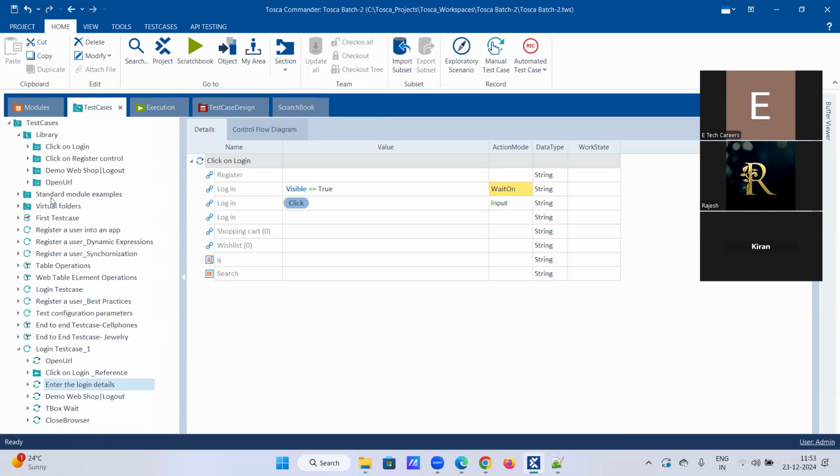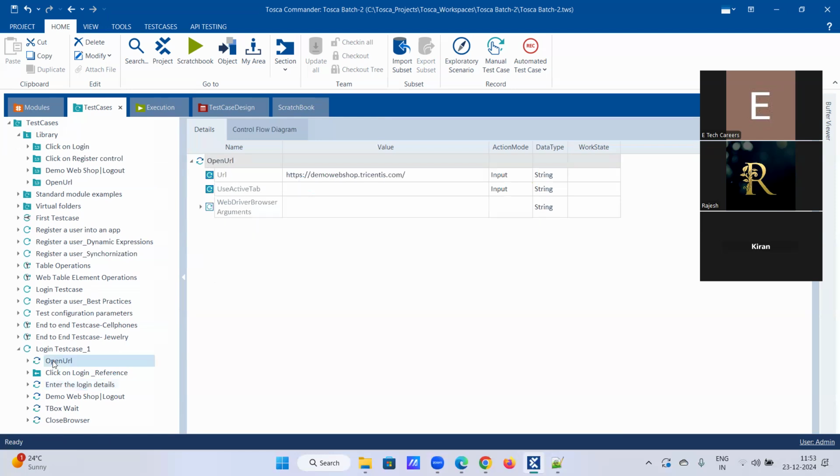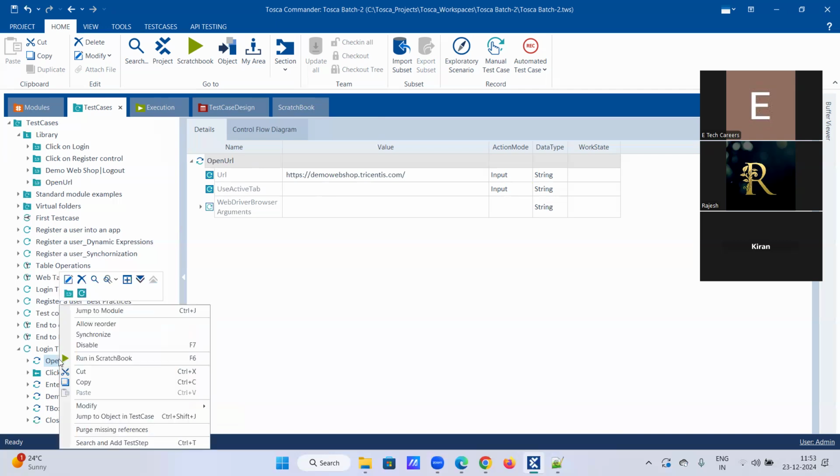And open URL from the library, and login details. Wherever you want to use open URL, for example, there is no open URL in my test case. I'm going to delete this one.